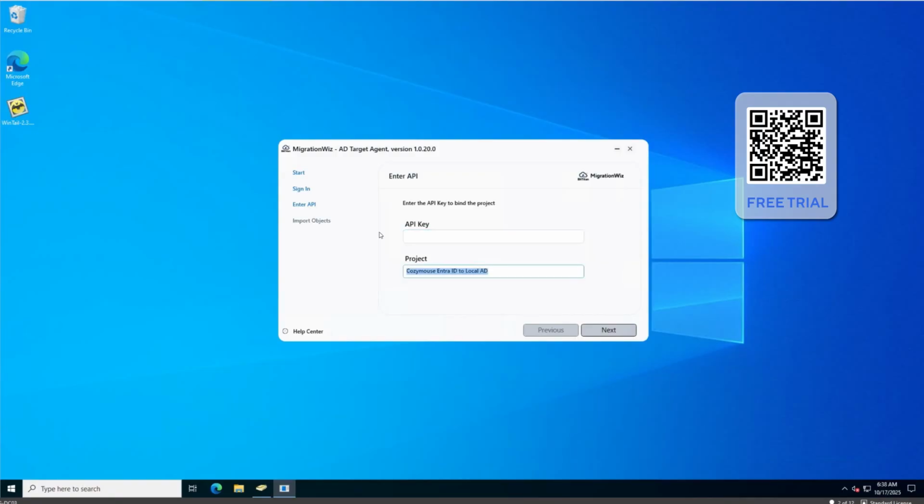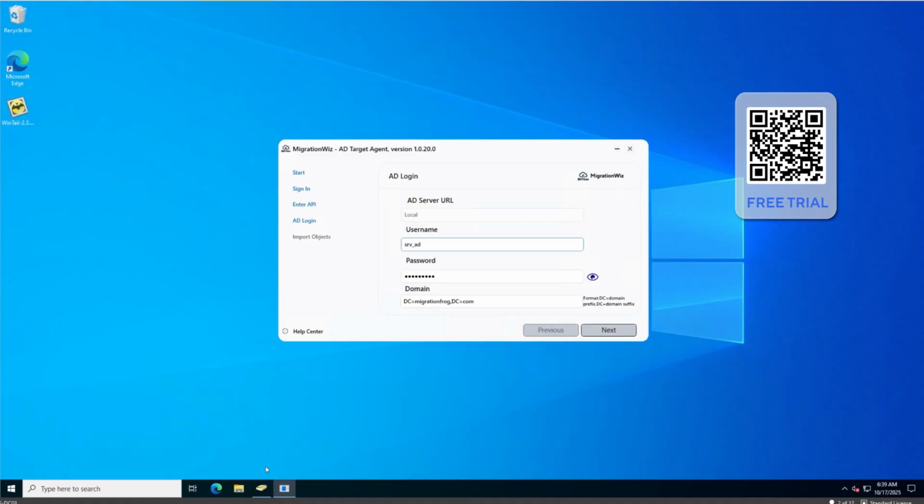Again, we will just get rid of those, but I'm going to put the API key in the project, and when we come across to next, it will then ask us for the credentials for the local AD, and you can see I've already got those set in there. That's my service account, my password, and the domain that we are going to be connecting to. So this is dc.migrationfrog.com. That's the distinguished name that you get from the Active Directory.